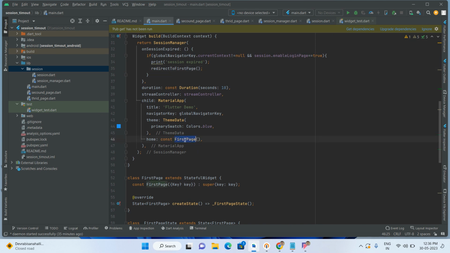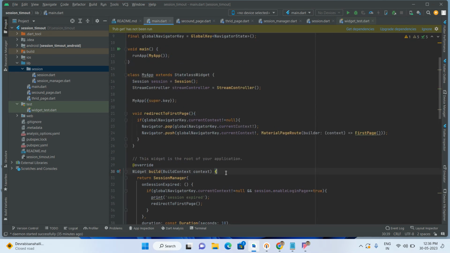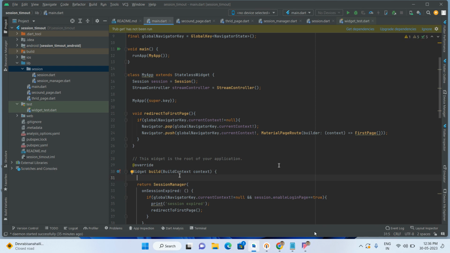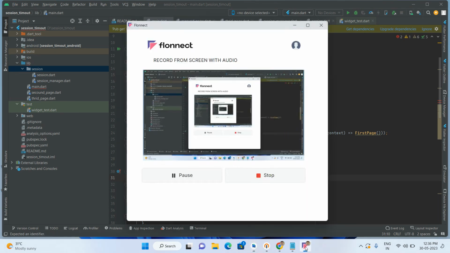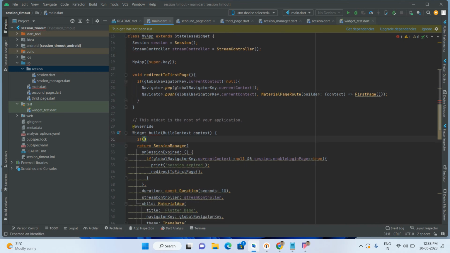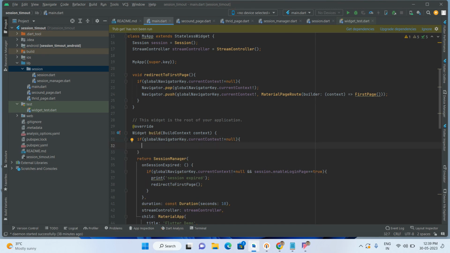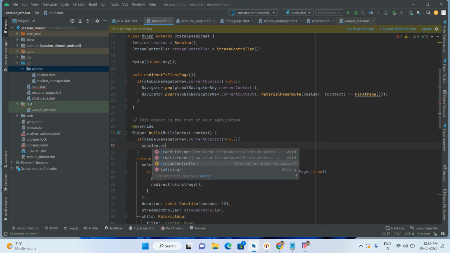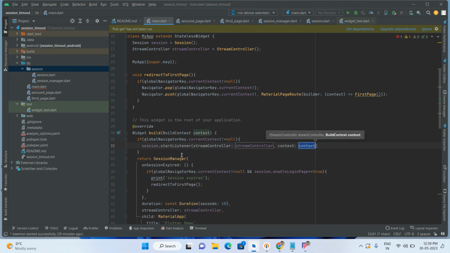After that, inside the first page build, we have to call the session. First of all, we have to check the navigator. So inside the build, we check that global key context is not equal to null. After that, session dot start listener, stream controller.